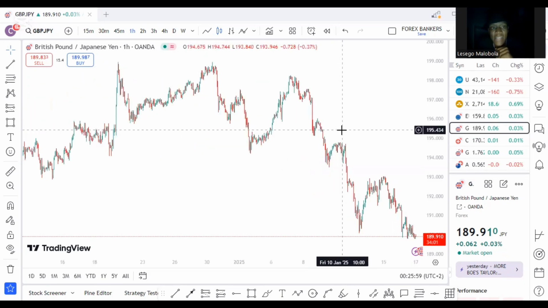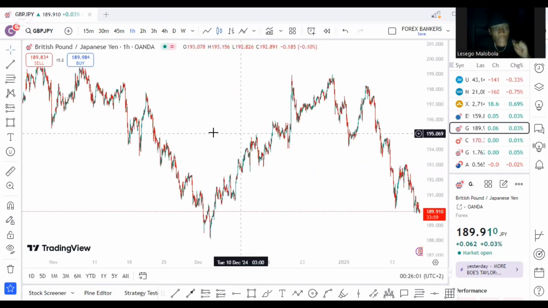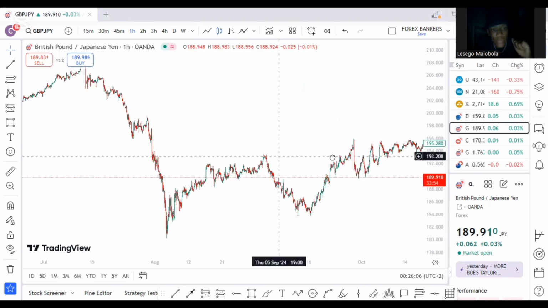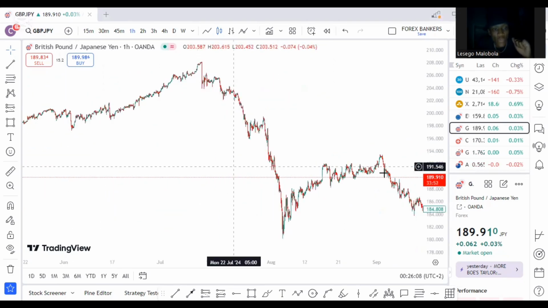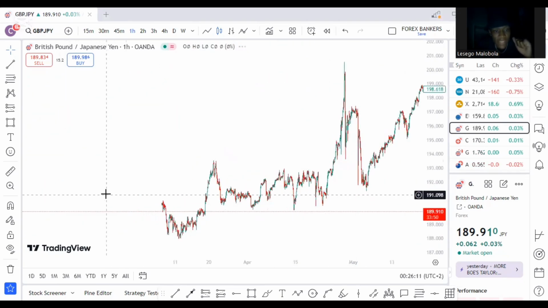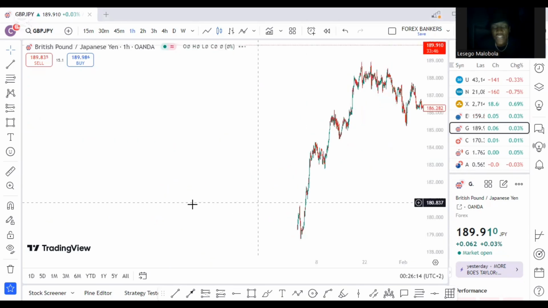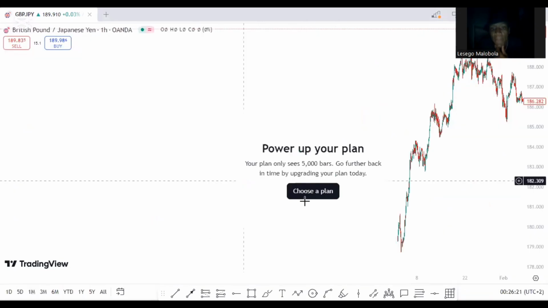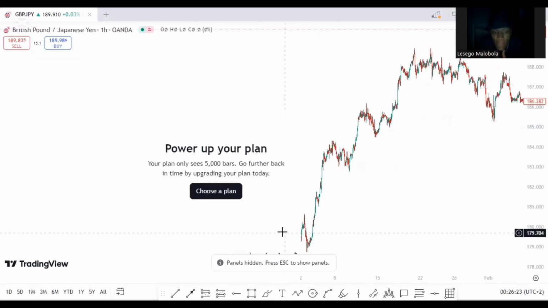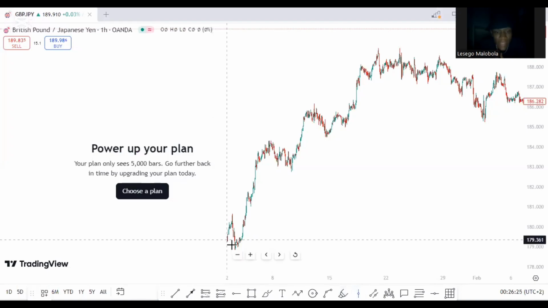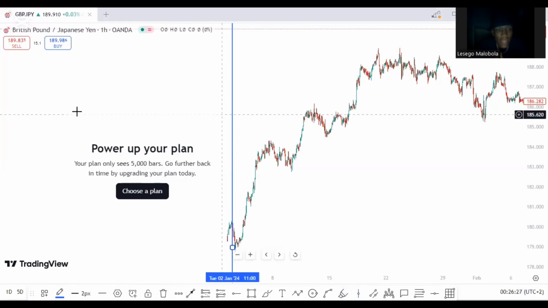So let's not waste any time, guys. Like the last episode, we went on the 1 hour time frame, just to see where price ended so we can mark it, so we can start back testing from there. Because remember, the 1 hour time frame is where we usually confirm our trades. Let me just full screen this whole thing. Okay, so we can see that this is where price is ending, according to TradingView.